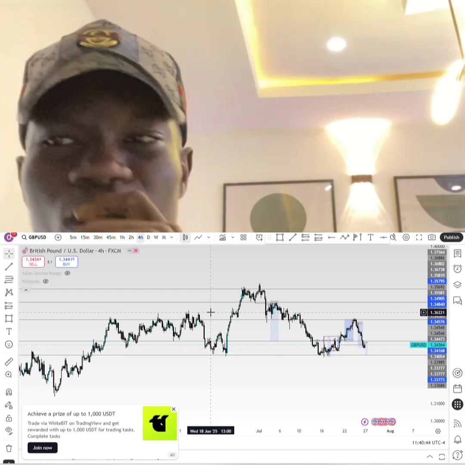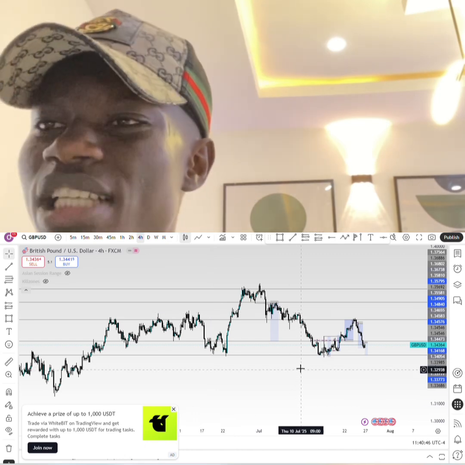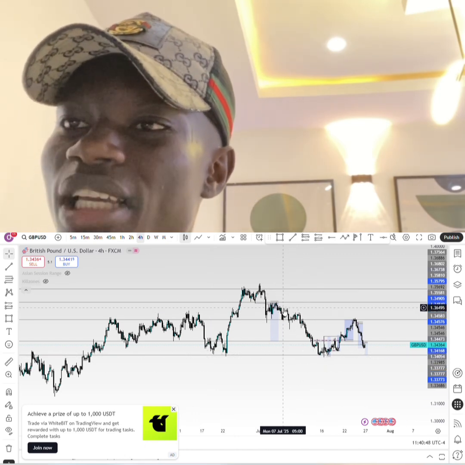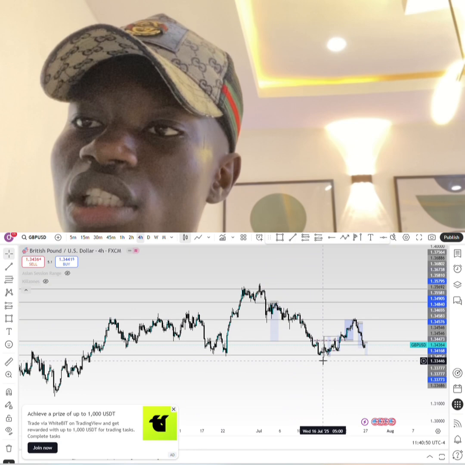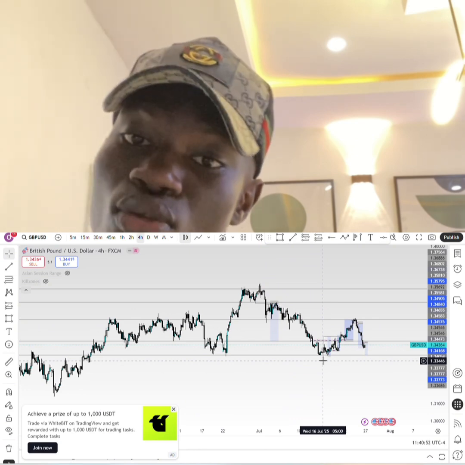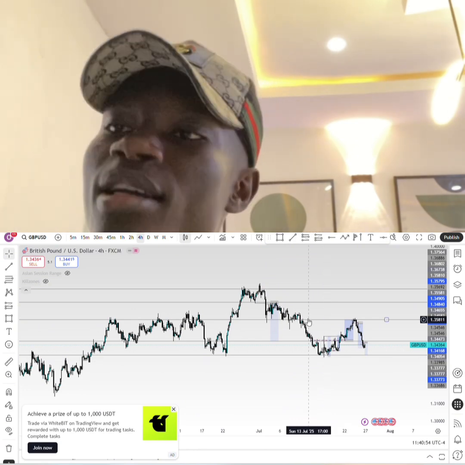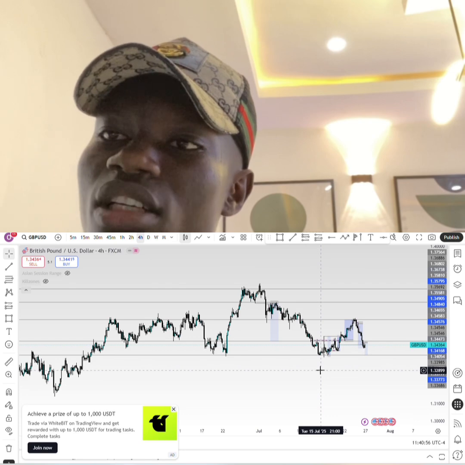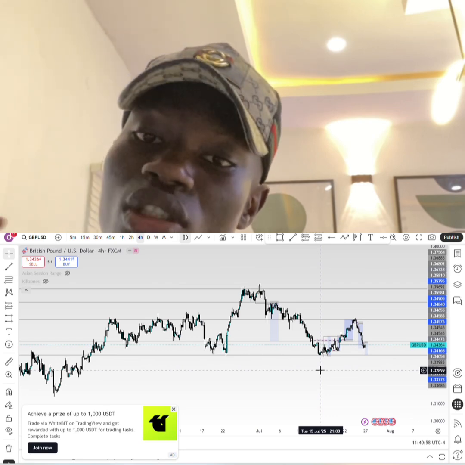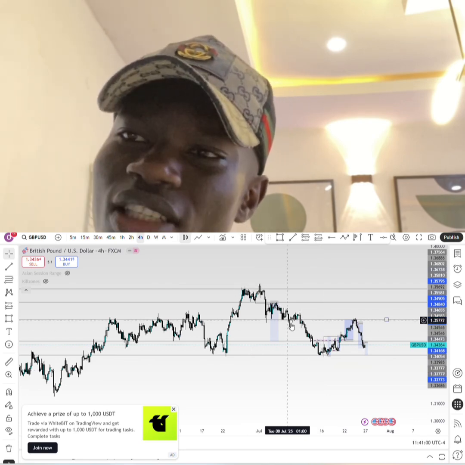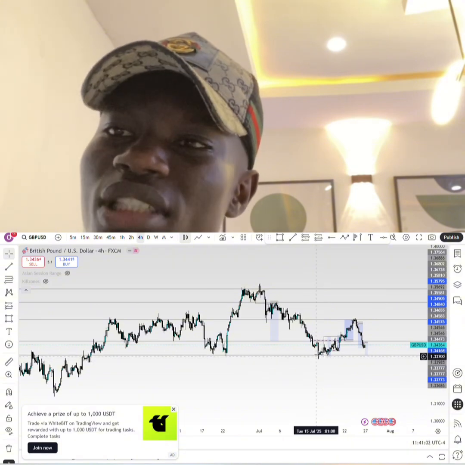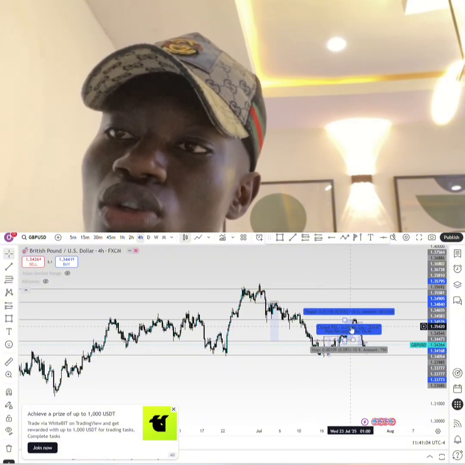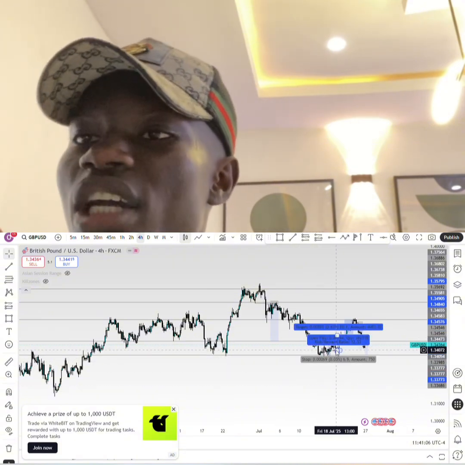So now let me show you exactly what I did once I marked out this key zone, because the market sold from this very zone to this very level last 2 weeks, or should I say last week? Yeah, so it sold from this key zone to this very key zone. Last week, which we just came out from, this very trend came from the last 2 weeks. So let me say last week, we caught all these buys from here. I'm going to be showing you guys how possible it was.